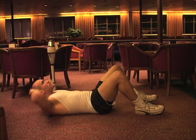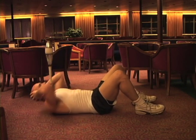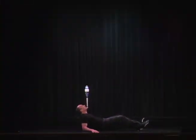You also get a good ab workout doing this, which I think is important because a lot of you people are fat, so this is good for working on that too. Not really, but still, it's something.